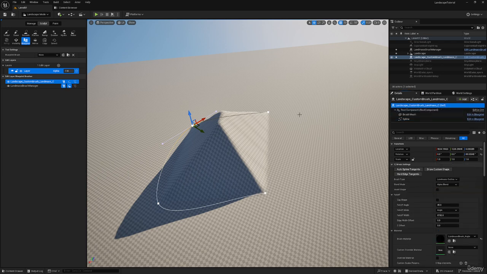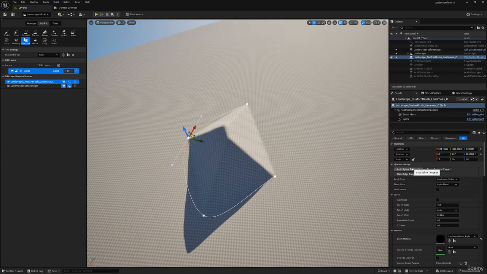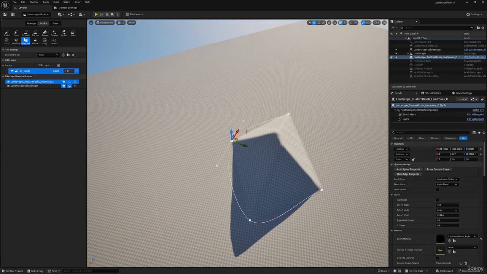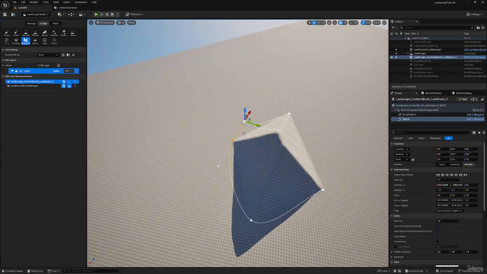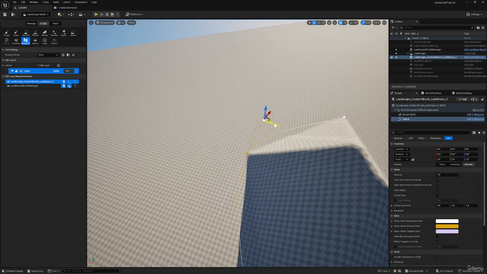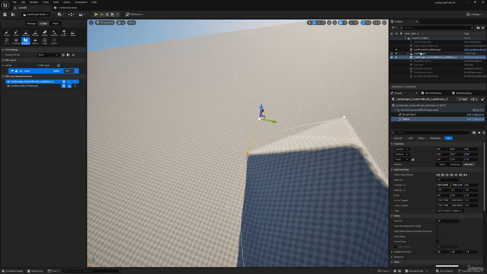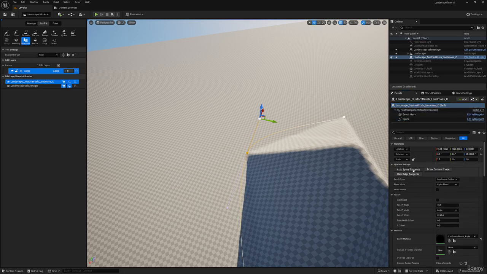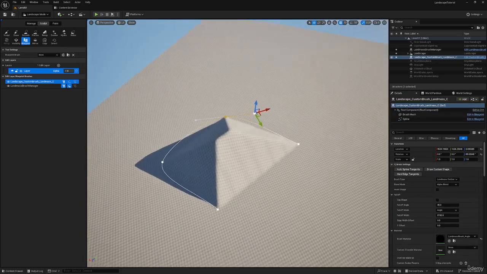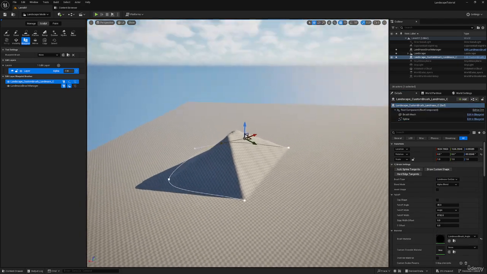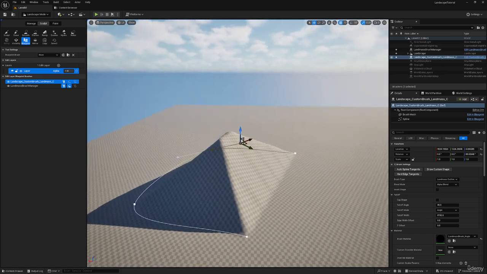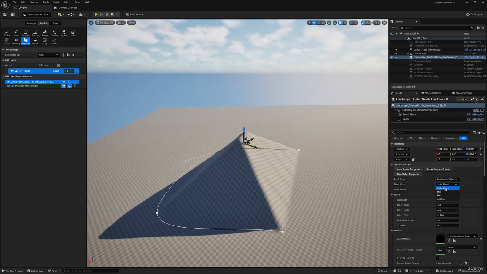All right. So the first one is auto spline tangent. If I click on the tangent here, I can move it around to play a little bit with the tangent. And then I can go auto spline so everything will be a little bit more smooth. All right. So you have the blend mode, the alpha blend.